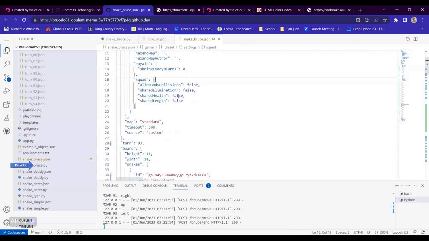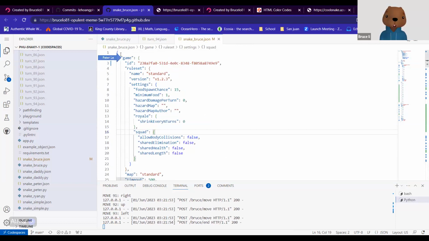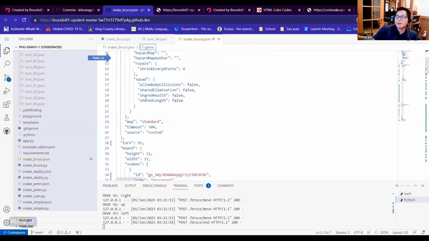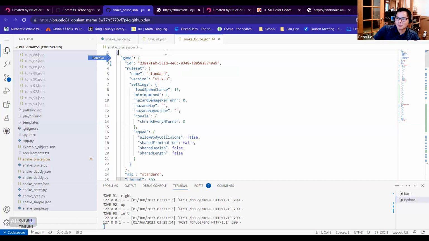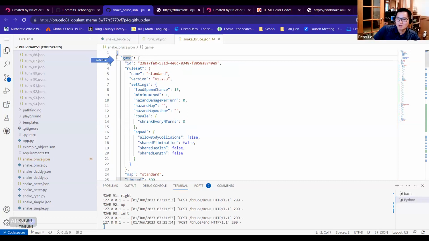So here, scroll to the top. So you can collapse it. Do you know what JSON is? JSON is like a form where there are things inside other things. So if you scroll down, wait, no, don't click it first. You can save it, control S. Save it, and then scroll down. You can collapse the game. How do you collapse? You move the mouse to the side. Move the mouse to the left a little more. Yep, you can collapse the game.